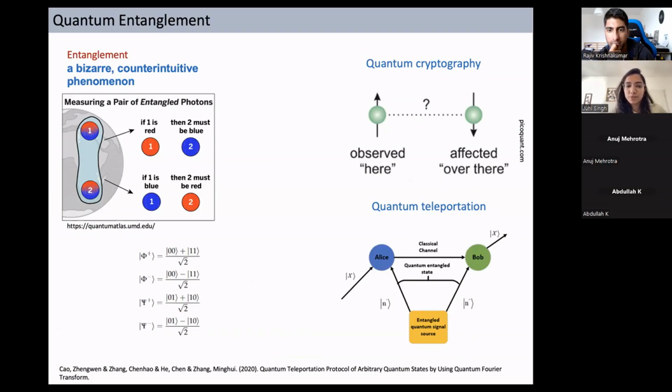For example, if you see the states here, if one qubit is in 0 after measurement, then you can already say what is the state of the other qubit. And that's quantum entanglement. Two qubits are always related to each other. And this is really used in quantum cryptography because you want to have shared keys between two people.